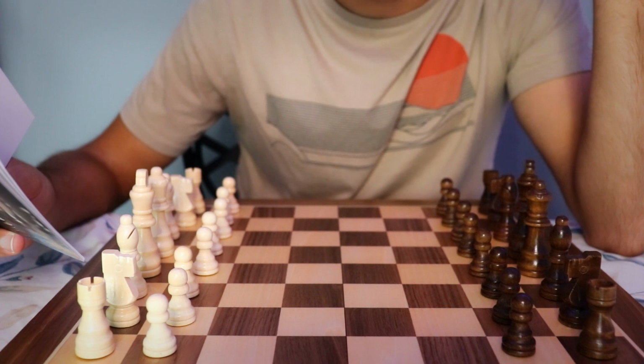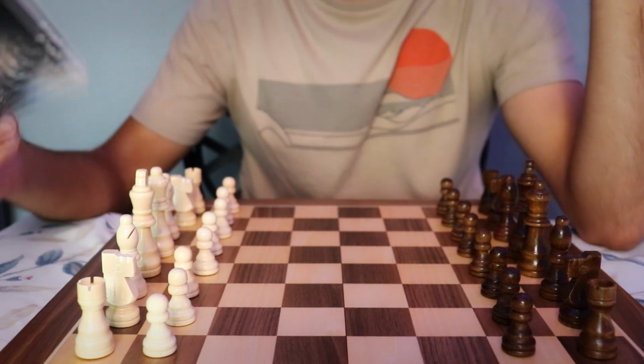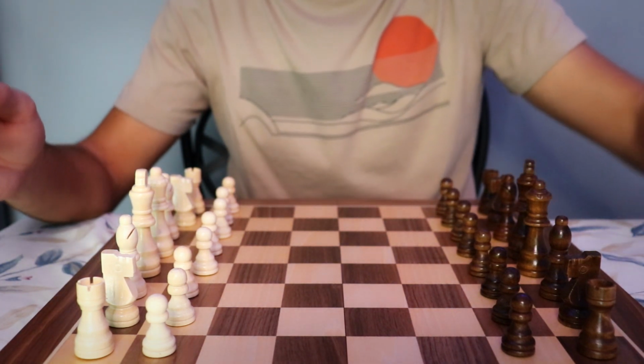A threefold repetition of position occurs when neither side is able to avoid repeating moves. If during the previous 50 moves no pawn has been moved and no capture has been made, either player can claim a draw. Whoa, that's advanced chess right there, child. We ain't never learned that before in our life.